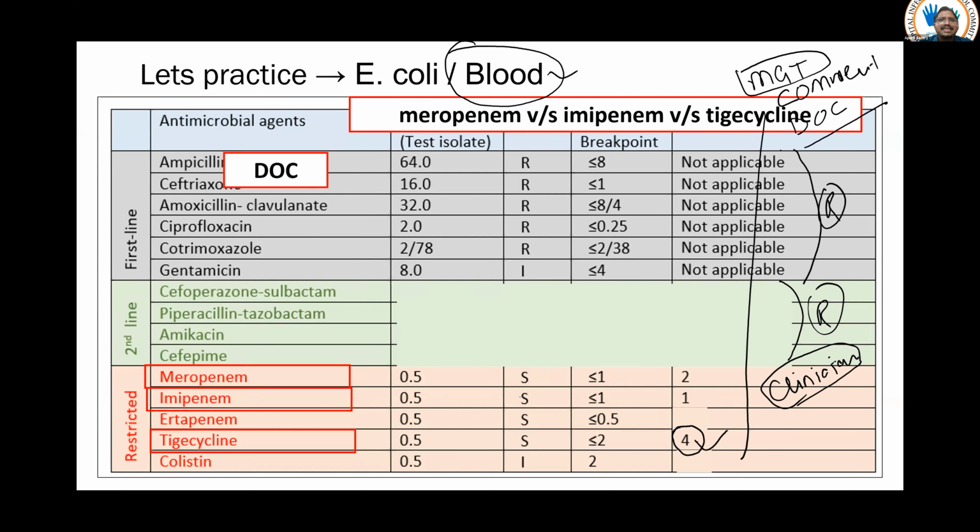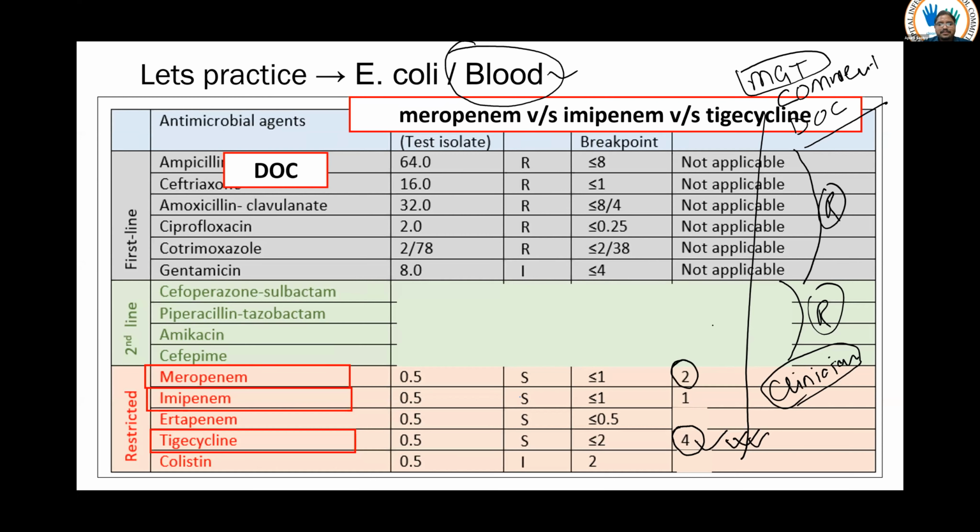you have to give a renal adjusted dose. If you only get amikacin susceptible, the rest are all resistant, and it's a CKD patient, you should mention that amikacin is the drug of choice in brackets with renal adjusted doses. So your drug of choice comment should always follow the AST report, including the therapeutic index and MIC guiding table. In these cases, you must include a comment that meropenem is the drug of choice.